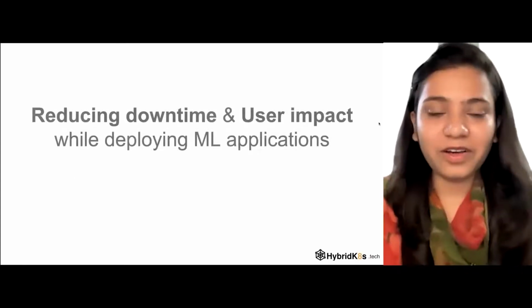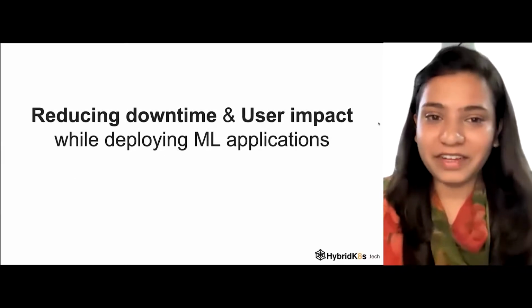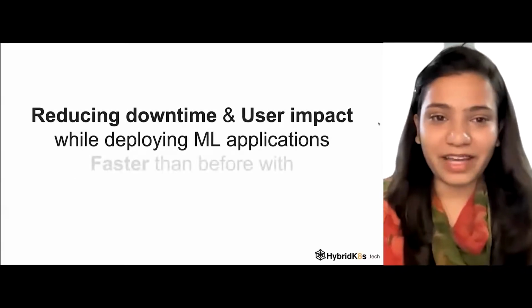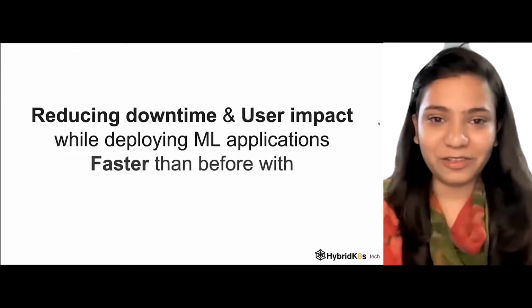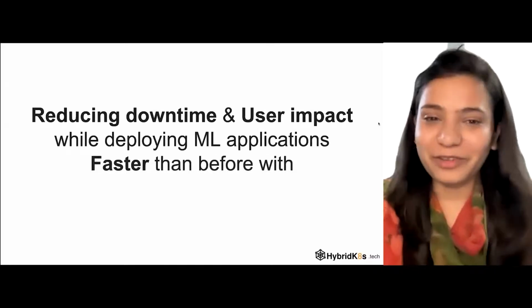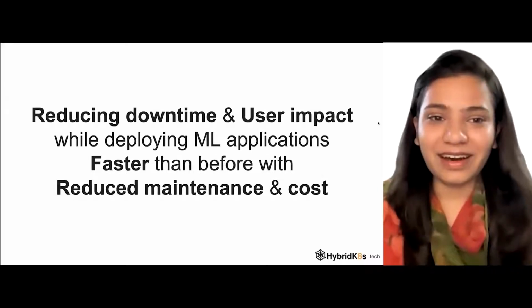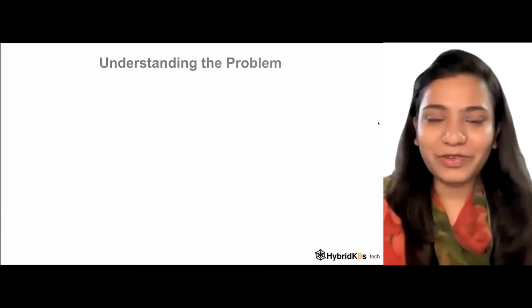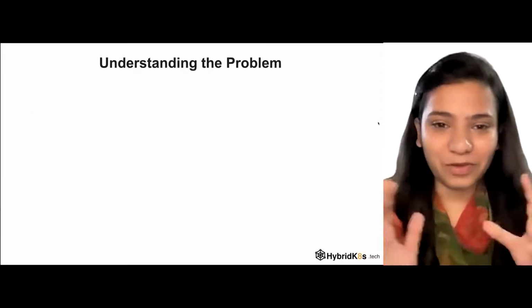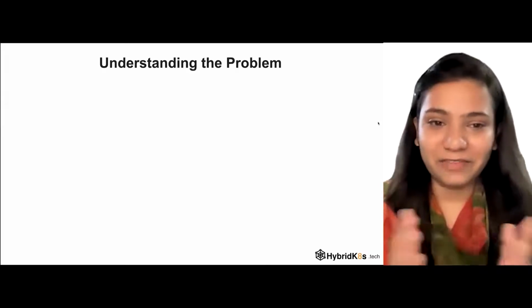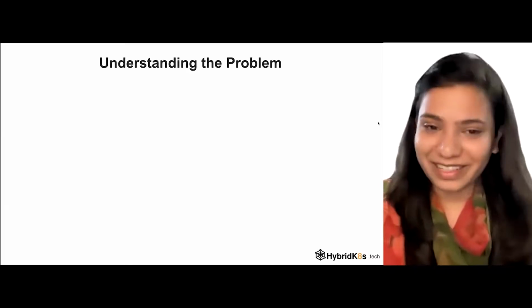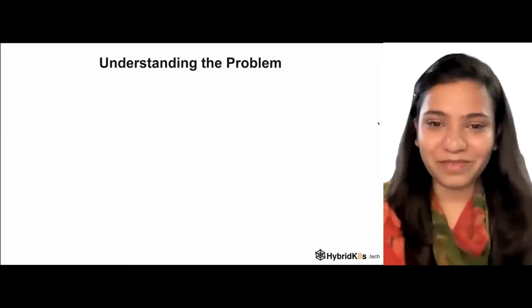By the end of this talk, you'll have insights on reducing downtime and user impact while deploying your machine learning applications faster than before, with reduced maintenance, cost, and effort too. We always want to deploy our machine learning models as soon as possible so that we can iterate faster. However, disasters happen and they come in many shapes and forms.